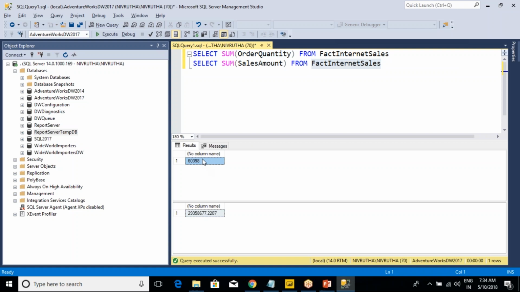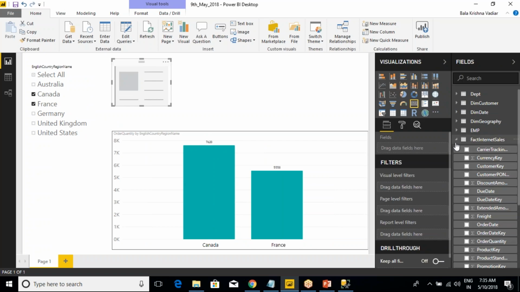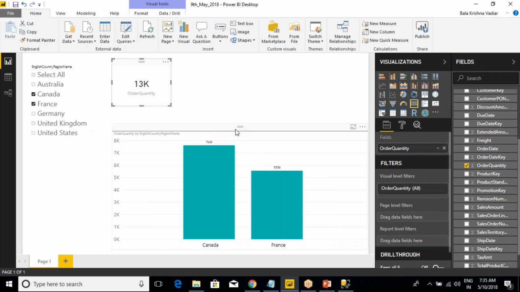The same number, if you want to represent it in Power BI Desktop, we have an option called card. Now expand the fields, go to the fact internet sales table and take order quantity. See, why is it showing only 13k?